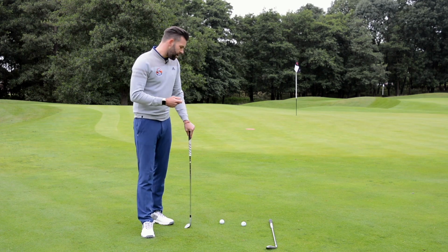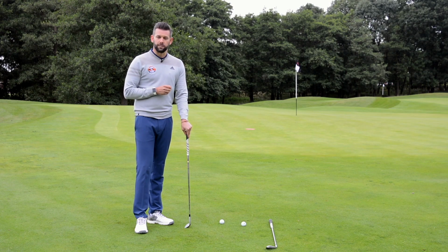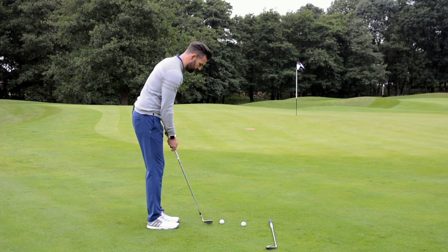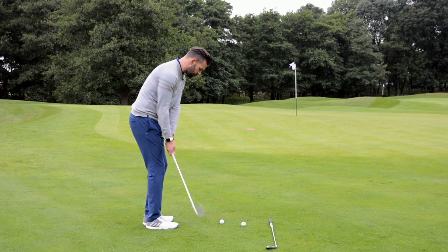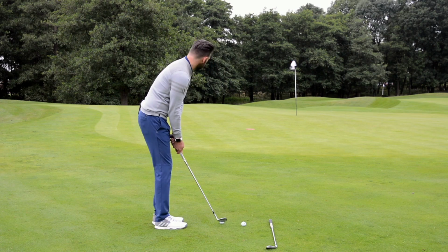Now what this does is it really starts to highlight to me where I need to focus my practice. So let me go ahead and hit this shot, and then we'll talk a little bit more about what the result shows me. So full routine, exactly as you would on the course, but just see if we can hit your spot.